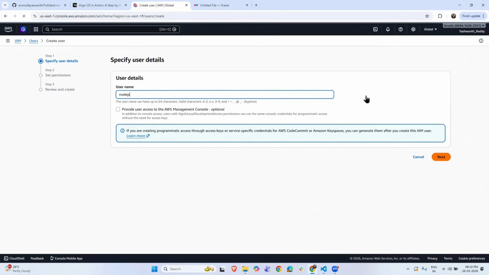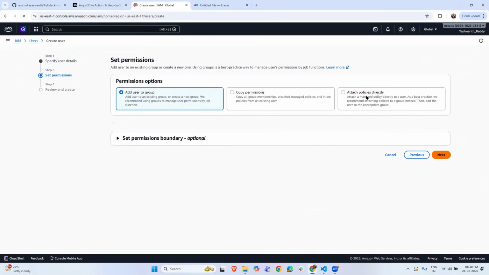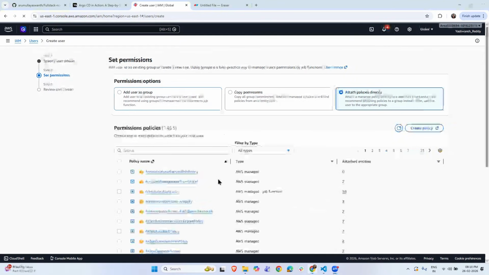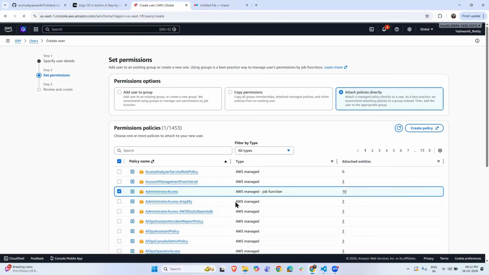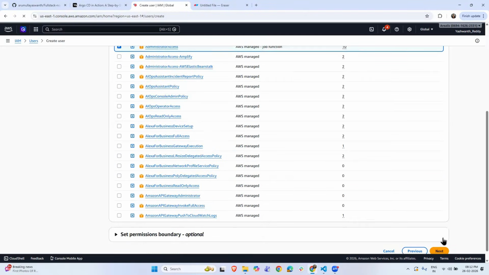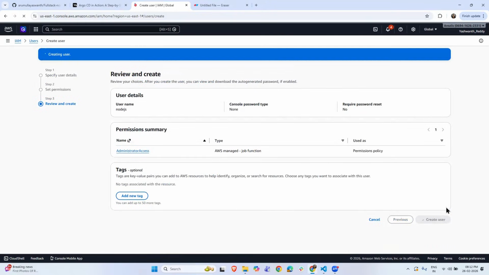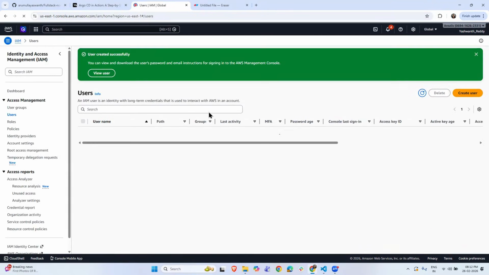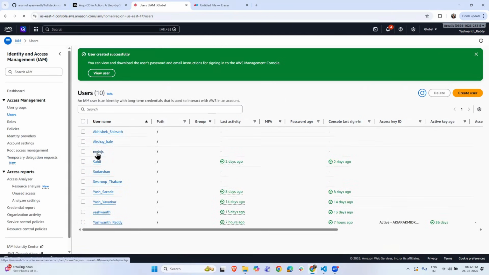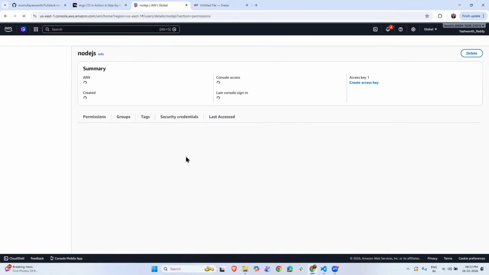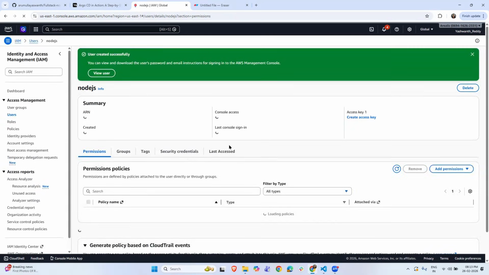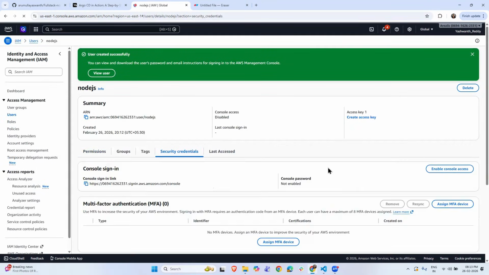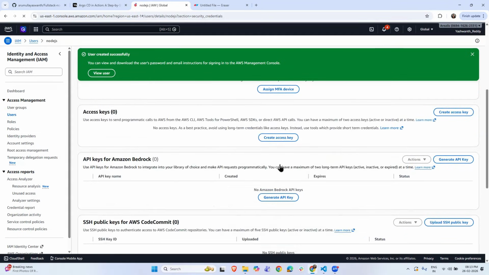Set permissions: attach policies directly. Select administrator full access, click next, and create the user. Then click on that same user and go to security credentials. Here the access key and secret key are available, and you just create them.